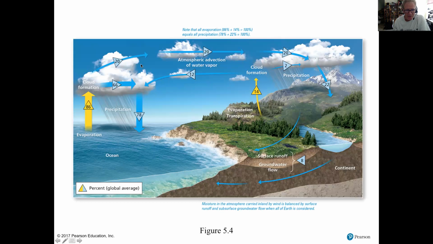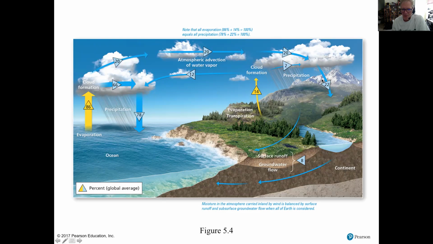So we're up in the atmosphere, we get precipitation, it falls down into the oceans. Then that evaporates, goes back up. The atmospheric water vapor is moving because of advection that we talked about last week, horizontal movement of heat energy. Clouds will form over land, and then the moisture comes down as precipitation. Because most of the earth is covered with water, 78% of the precipitation falls back into the oceans. 22% falls over land, and you add those together, it's 100% precipitation.